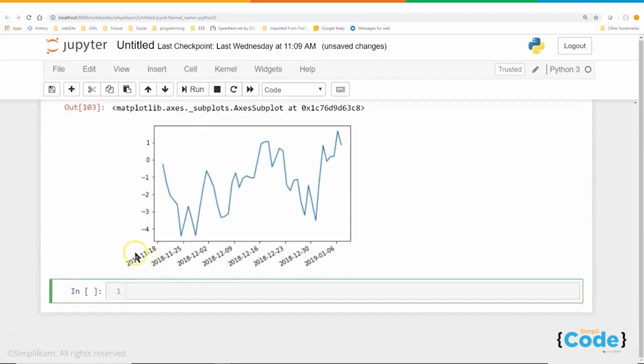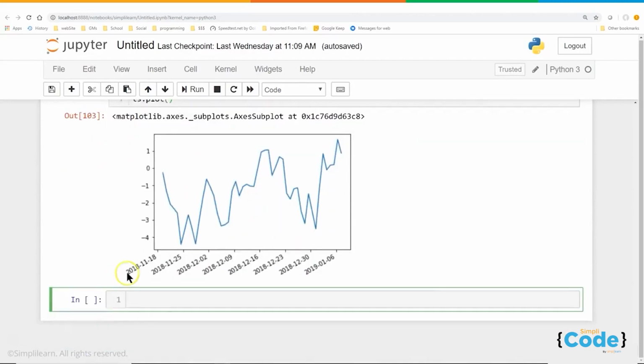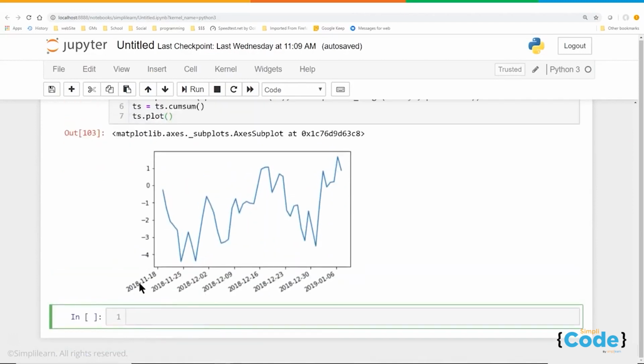So we have a nice graph here. We have the dates on the bottom. We've set this up so we have a nice range between, in this case, -4 to, looks like about 2 maybe, or 1, -4 and 1. So what we've done here, we plotted a basic series, just a single row of data, and we've set indexes on there. But we can also do the whole data frame on there, and let's see what that looks like.